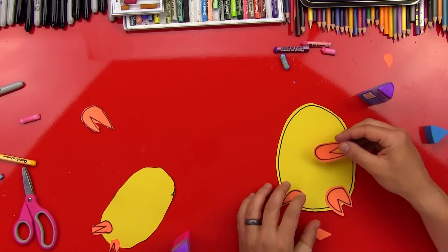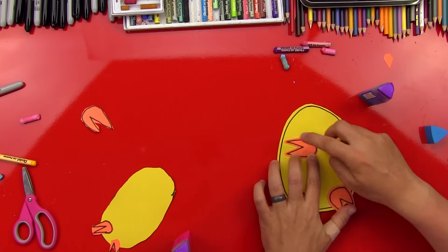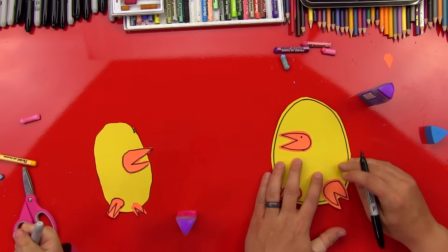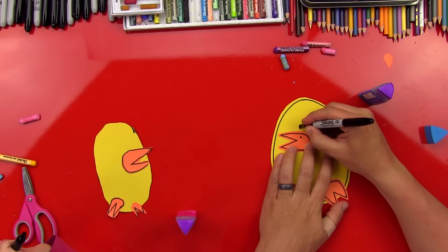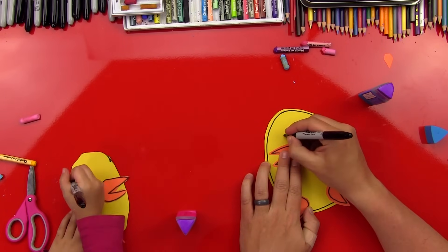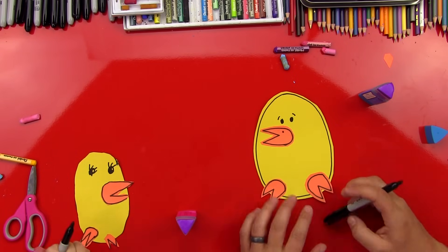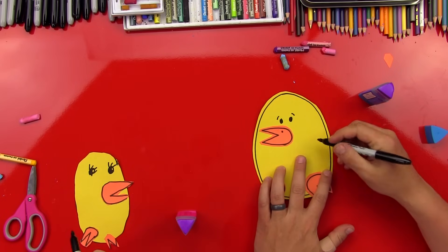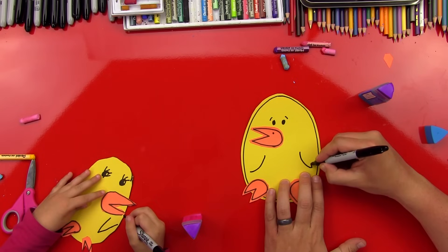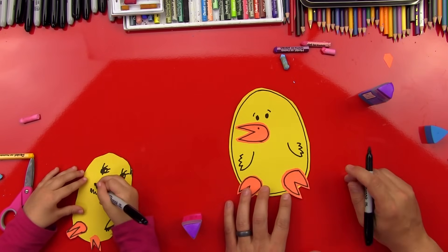Now I'm gonna do his mouth next. We can do it off to the side this way, maybe this way - we'll just put it off to the side like that, stick it down. Good job. Now we're going to put a little dot right here for his nostril, and then we can do his two eyes. I don't want to do a nostril. Okay, you don't have to - it's only for special little chicks. And then I'm gonna do little eyebrows too. Oh, and you got some eyelashes! I love it. Now we can also do some wings - we can do a curve line like this on both sides, and then a little zigzag that goes back up.